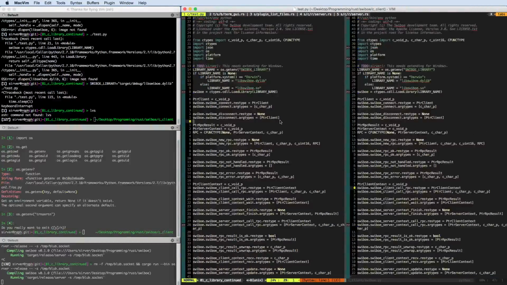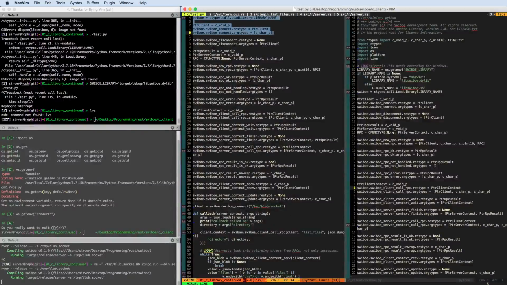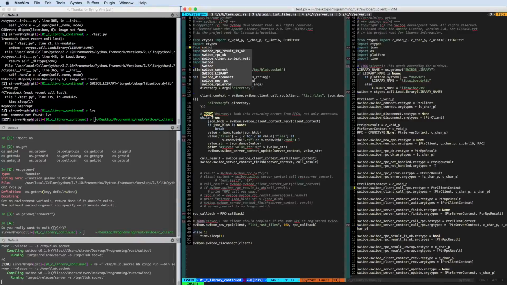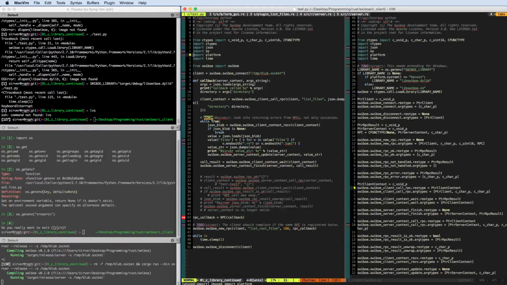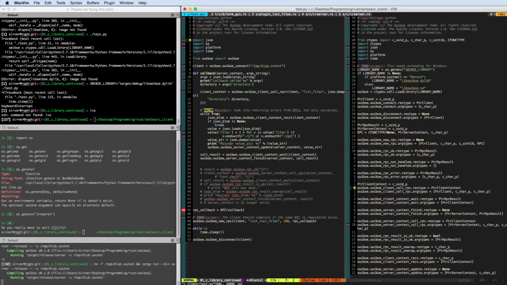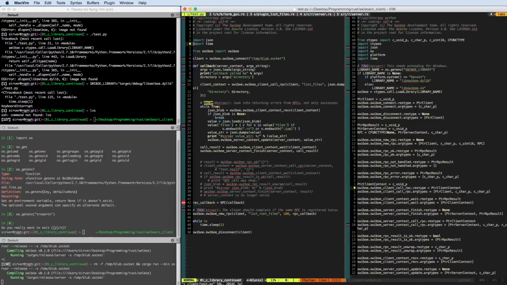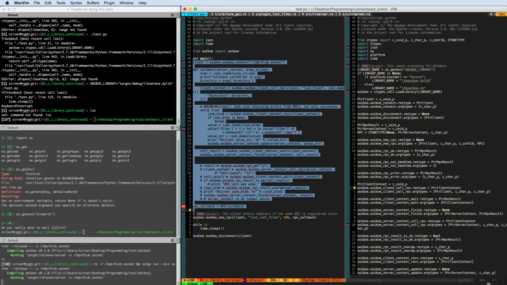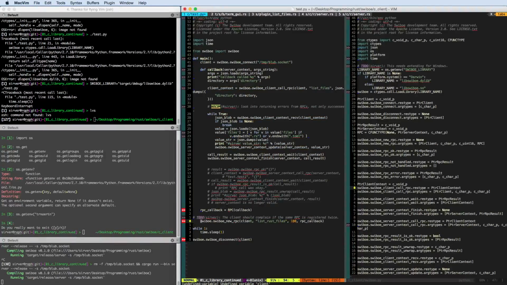And then over here we do exactly the inverse thing, we delete everything but the logic, and we say here from Swiboe import Swiboe, like so. And then we have a ton of unused stuff, I guess, right? We're not using C types anymore. We're not using OS and platform. And then we could wrap this in a main function just to be a little more clean. And move this over, this one also. And this actually is now Swiboe RPC callback.